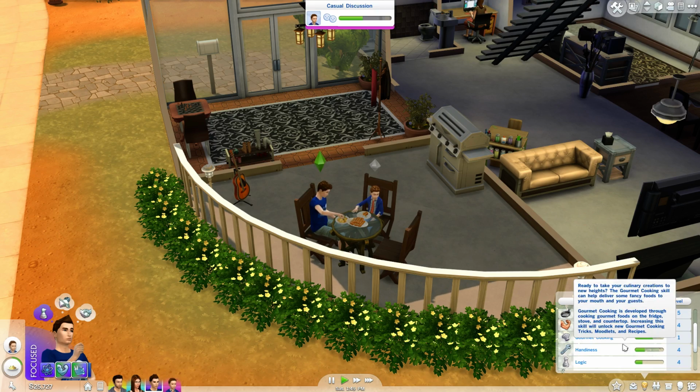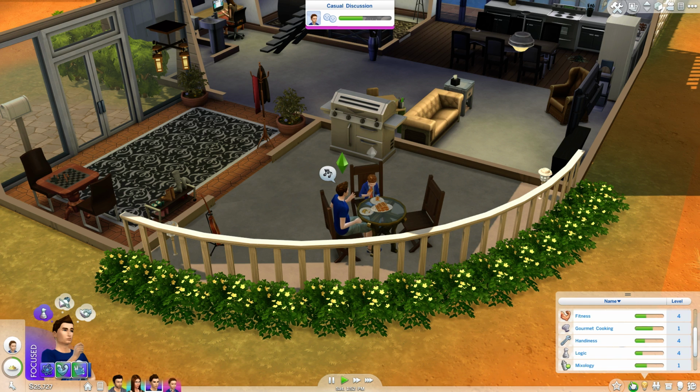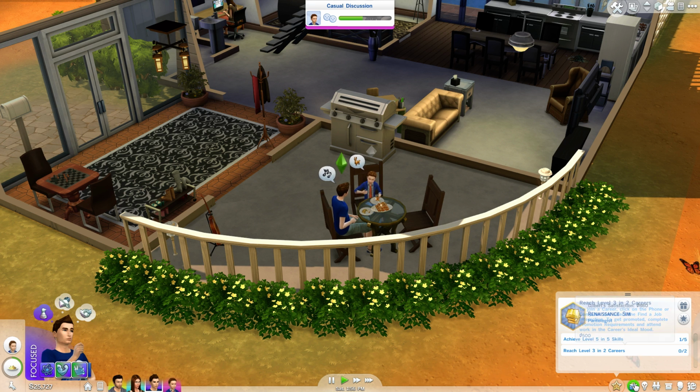It might be an easy skill to do. Getting up the handiness and logic seems really important, especially if we do want to make him do the astronaut thing. Oh, yeah, we could have him join a career. Now, it may make sense to have him work on his skills first. I mean, we've got money in the bank. We don't need to rush him into a job.